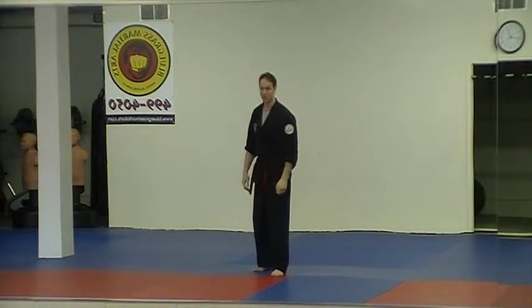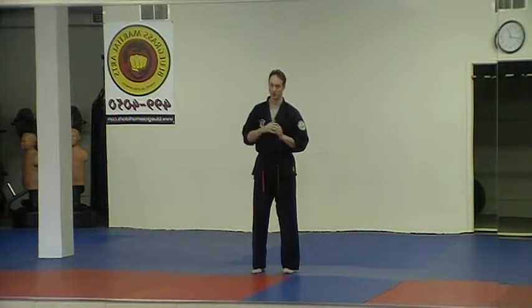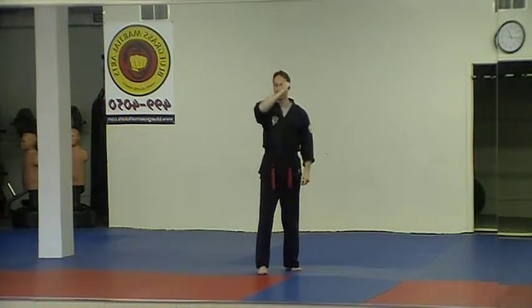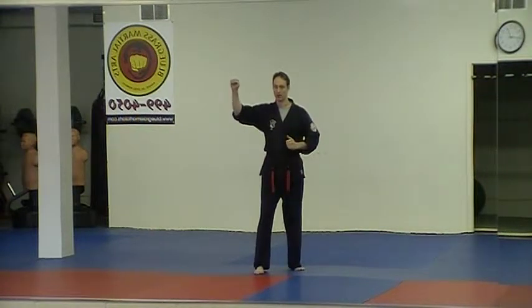We don't look at the high block so much, at least not at a beginning stage, with a straight line attack. And the attack on this is just a right step through punch. So they're punching to your face, and we're going to utilize this high block. Now the problem with the high block and a straight punch to the face is if they're aiming for the chin, then with the time it takes to do the high block, they could still catch you between the eyes or the forehead, because this is a slower action than coming across the face or out across the face.